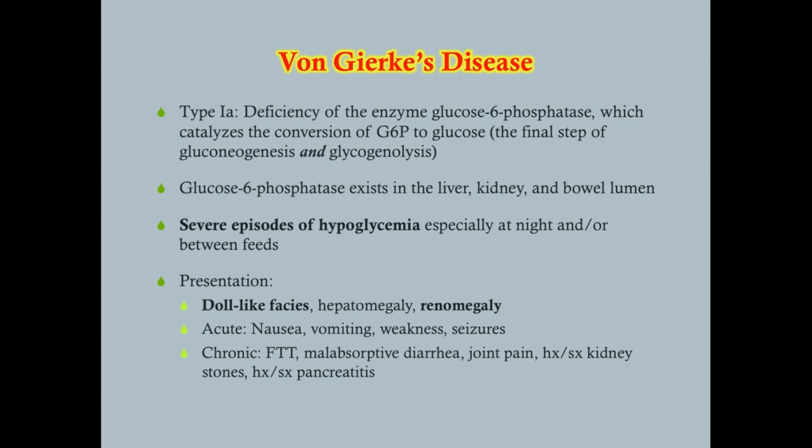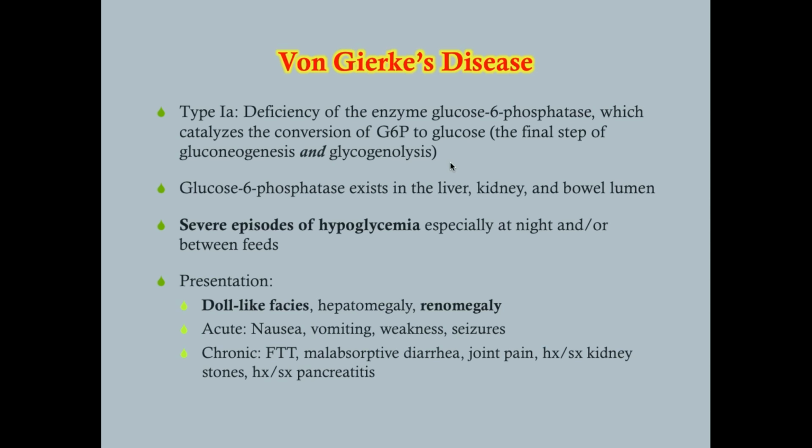And so your body has absolutely no way of forming glucose other than getting glucose through your gut. When you're fasting, for most of us it's fine because we can break down glycogen, we can do fatty acid metabolism, we can form glucose in many different ways. But for these people, they can only maintain their blood glucose levels by absorbing glucose through their gut. And that's a big problem.